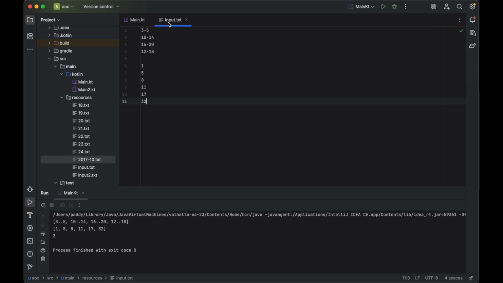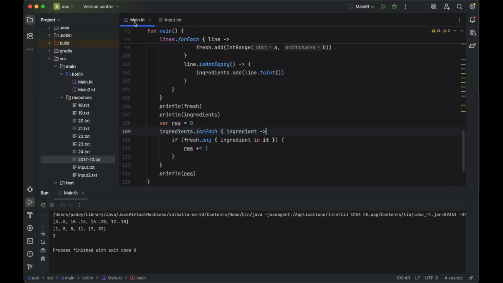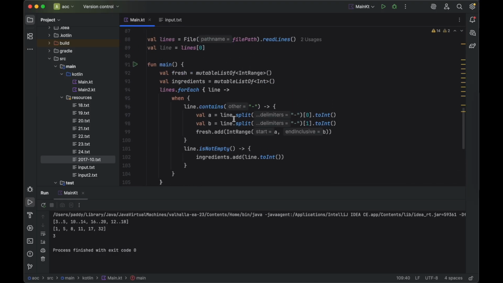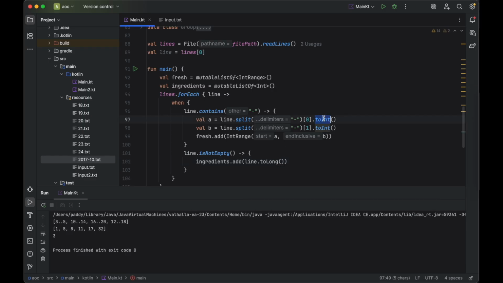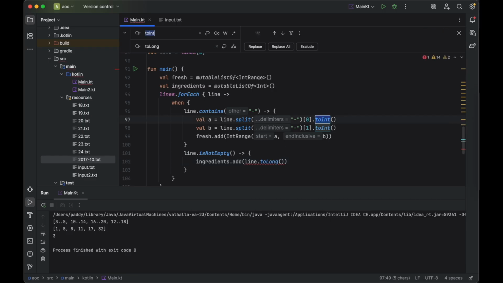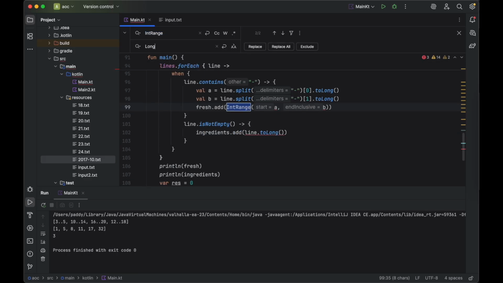Oh, these are really big. I think they need to be longs actually. Let's do to long. Yeah. Now we have long range.